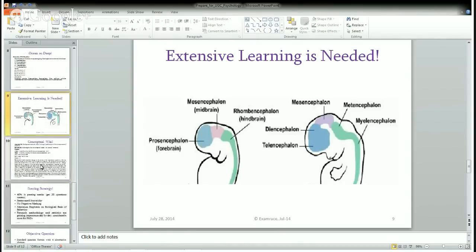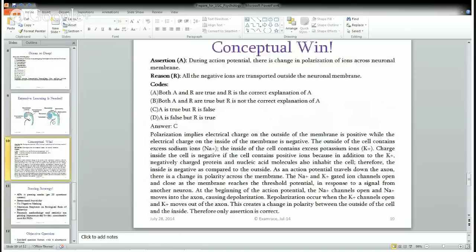Now, the final type of question we would be discussing for the UGC is the conceptual question. Now, this is a section where most students get stuck. Action potential, resting potential, membrane, impulse, these are the topics where most of the students have difficulty. Now, the best thing here is to understand this topic in detail. So, before we solve this assertion reason question, let us understand the concept of neurotransmission.